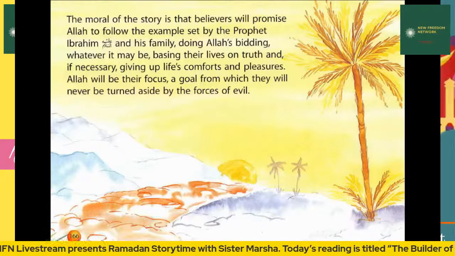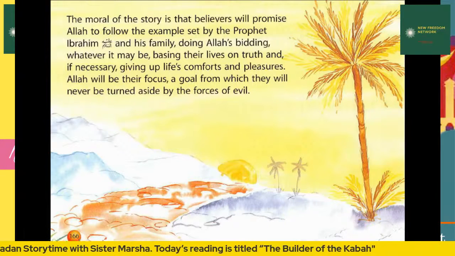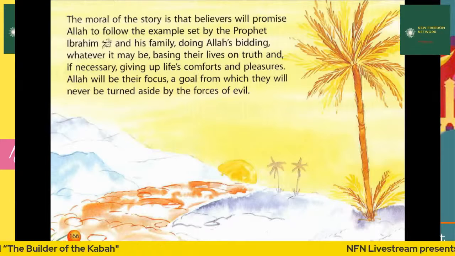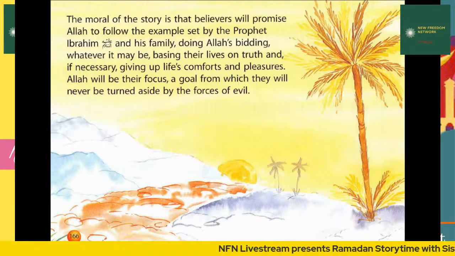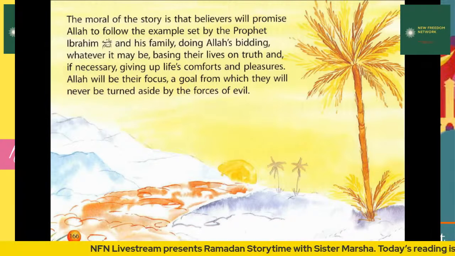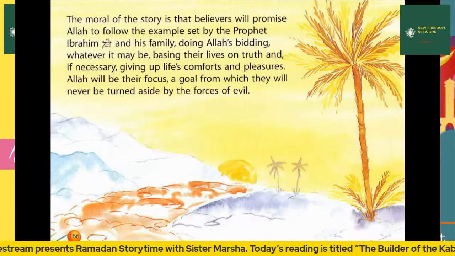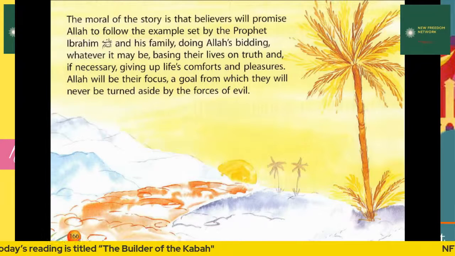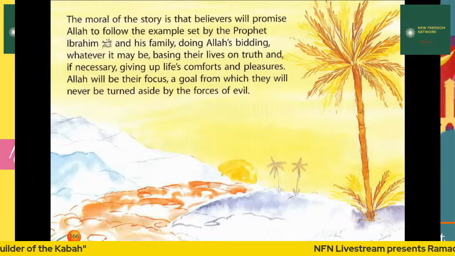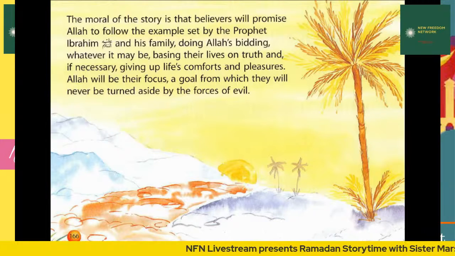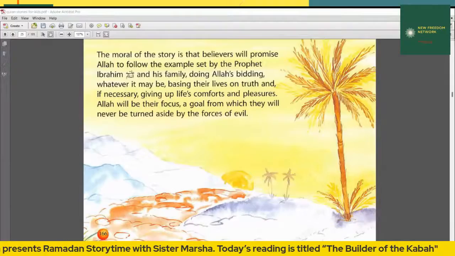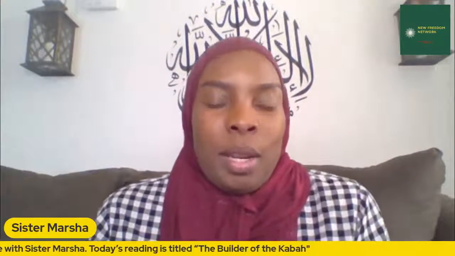The moral of the story is that believers will promise Allah to follow the example set by the Prophet Ibrahim and his family, doing Allah's bidding, whatever it may be, basing their lives on truth, and, if necessary, giving up life's comforts and pleasures. Allah will be their focus, a goal from which they will never be turned aside by the forces of evil. And so that is the reading of tonight's story.